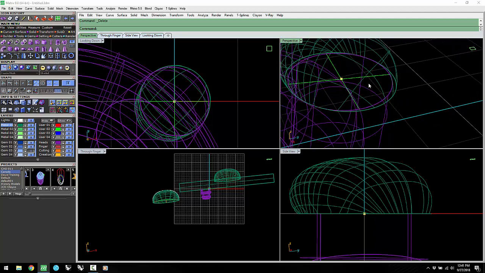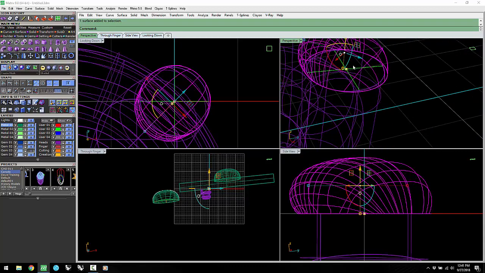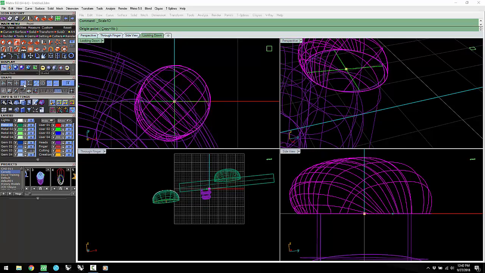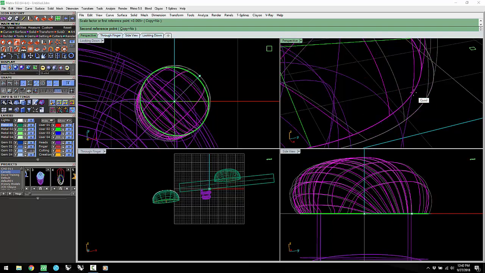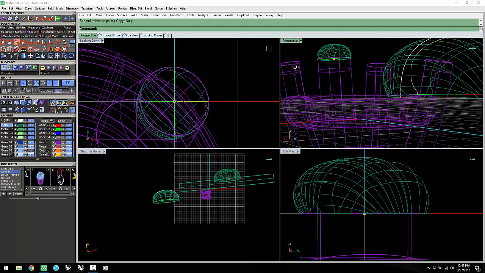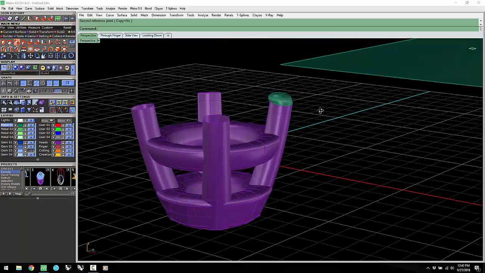So let's finish this up. But the reason I like to show this demo is I can show you about 10 tools and how they work on just this little deal here. So if we pick this, now we know the center of that object. And we can do 1D scale, which is Transform, 1D Scale. And we got to make sure that we turn the point snap on. And so we go, here's that. And then there's the midpoint. And then there's the other one. And we're good to go. Yay! We earned it, didn't we? But it's all lined up.